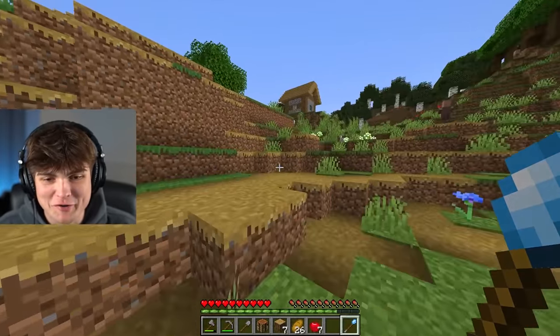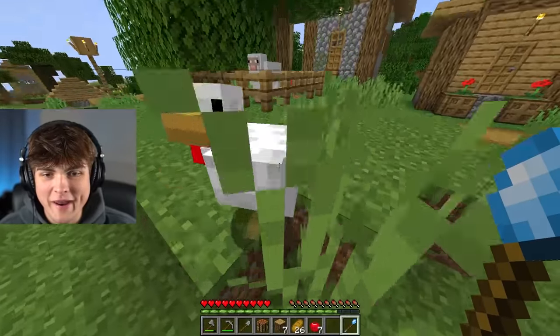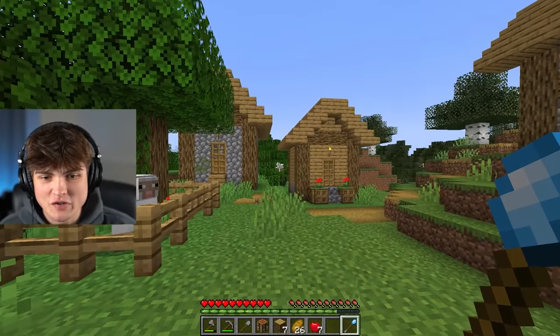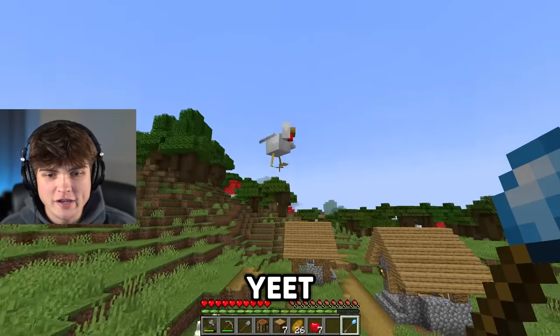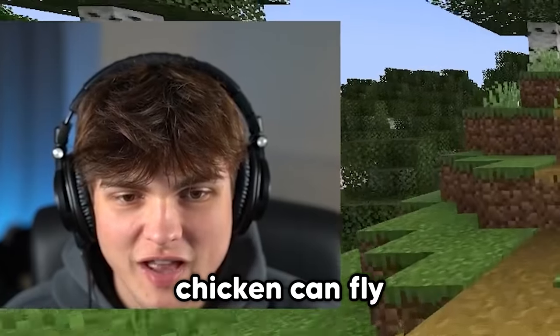Henry, come here. Let me throw you. No, come here. No. Henry. Oh, no, wait. Here you are, Henry. I have a pet. This is a pet for you. Come here, chicken. People say chicken can't fly, Henry. I beg to differ. Yeet! See, I told you they can. Chicken can fly. It's a lie.